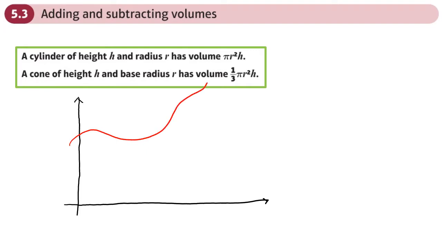For example, let's say that we had some sort of graph that went like that, and we had another line, let's say it goes through the origin, and it went like that, and I want to find this area here. What I could do is if I integrate between the limits of A and B, I will get all of this area, but I don't want all of that area. What I can do is I notice that this area here is like a triangle rotated around the axis, it will be a cone. I could take that area that I highlighted in yellow and subtract the area of this red bit, which rotated around 2π will become a cone.